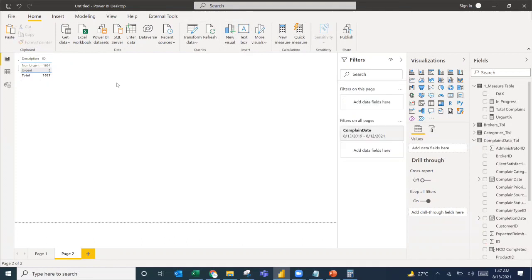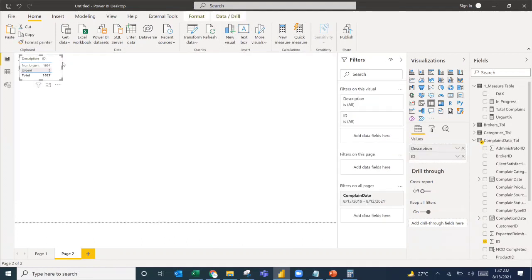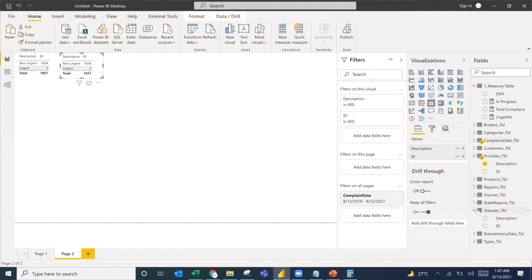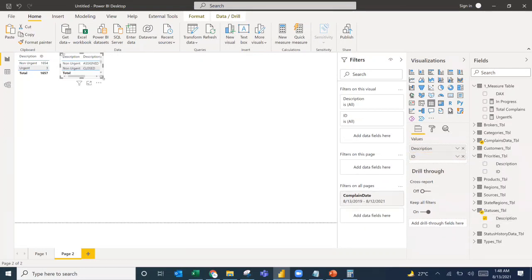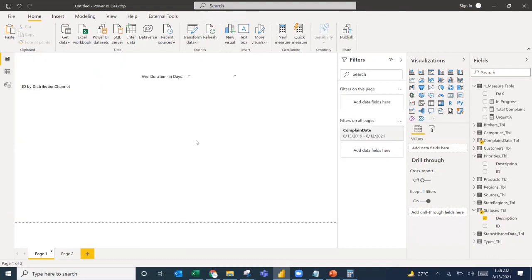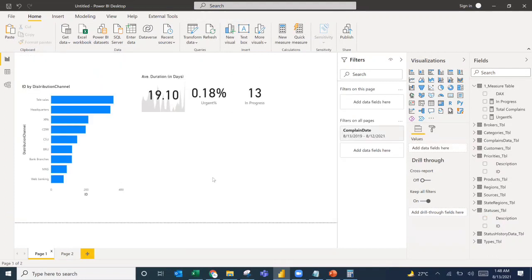We will also need the number of in progress. If I can drag this table out. Okay. So it's based on the status. How many are in progress? So it's 13. So I have it correct.